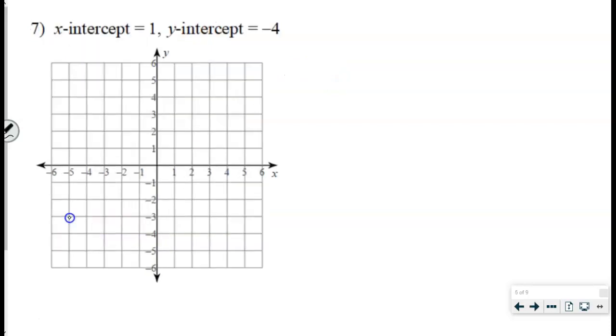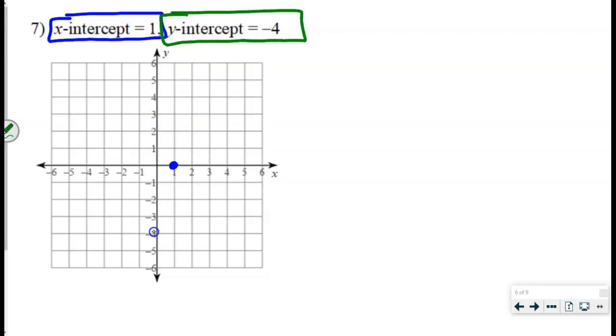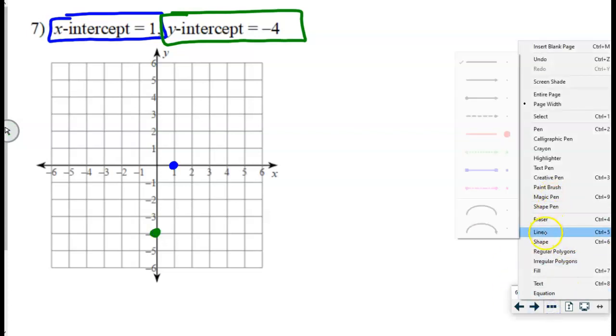So these next couple questions are kind of a vocab question. They're going to tell you you have an x and y intercept at specific locations. And because those are 2 different points, that's going to be enough for us to graph our line. So think about your vocab. An x-intercept would be a point at which the line or the function would be crossing the x-axis. So x equals 1 means that our line is going to go through that point right there. And then a y-intercept of -4 means our line is going to go through that point right there. So by our geometry definition, I have enough to make my line. I'm going to do that.